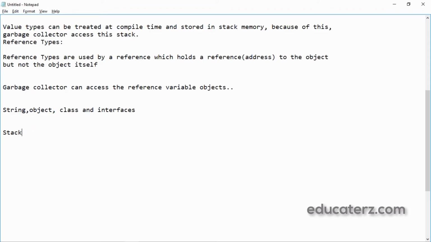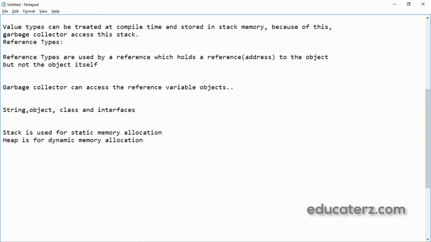Stack is used for static memory allocation, whereas heap is for dynamic memory allocation.